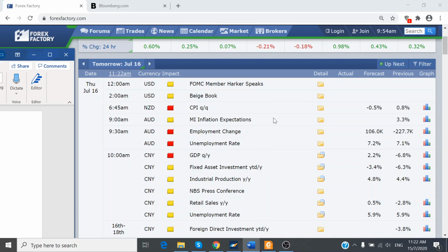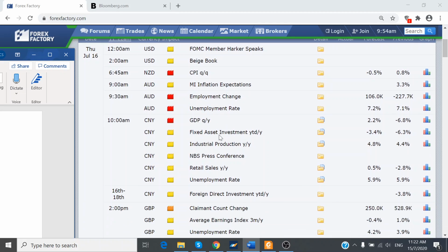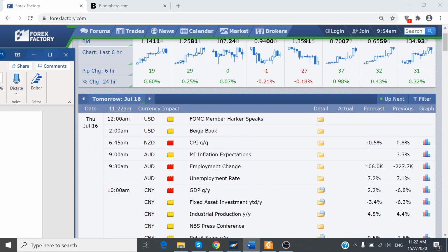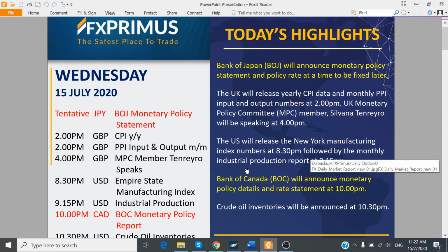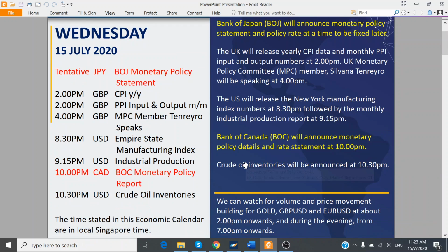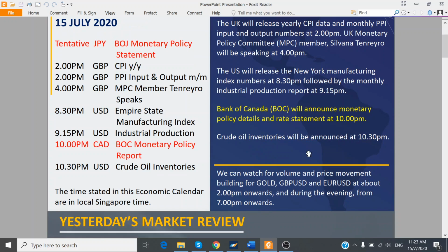Okay, so I would think that it should not be having too much of a major impact on the US dollar. However, we need to watch out for what the US dollar or what the major currencies are doing at about 7 to 9 p.m. So it will lead up all the way to this 12 a.m. and also 2 a.m. events. Okay, so the rest of the data is for tomorrow. So for today, again, we expect more activity and action happening on currencies and also commodities at about 2 to 4 p.m. local Singapore and Malaysia time, and towards the evening about 7 to 9 p.m.